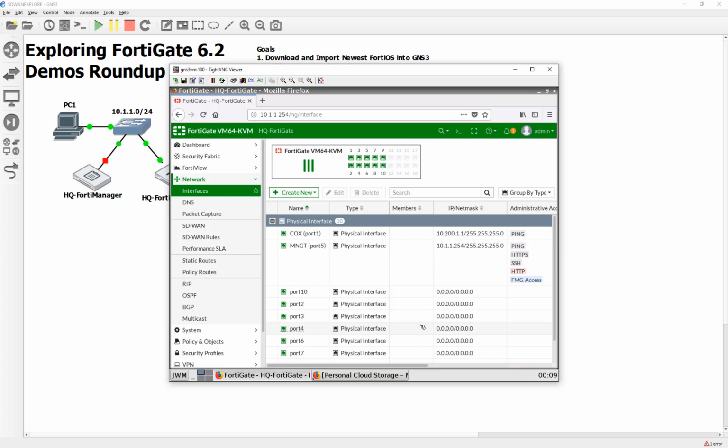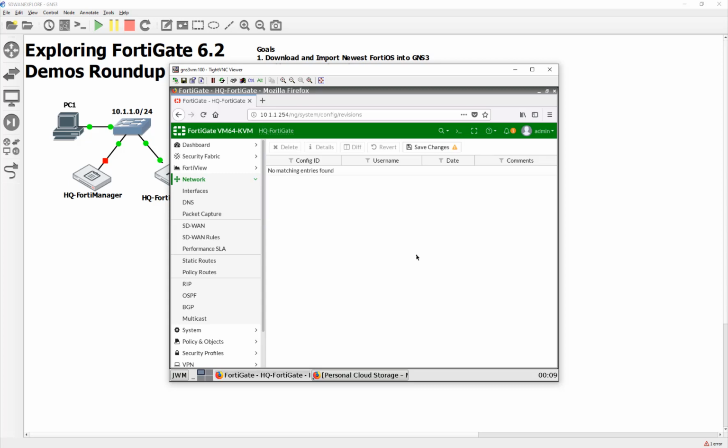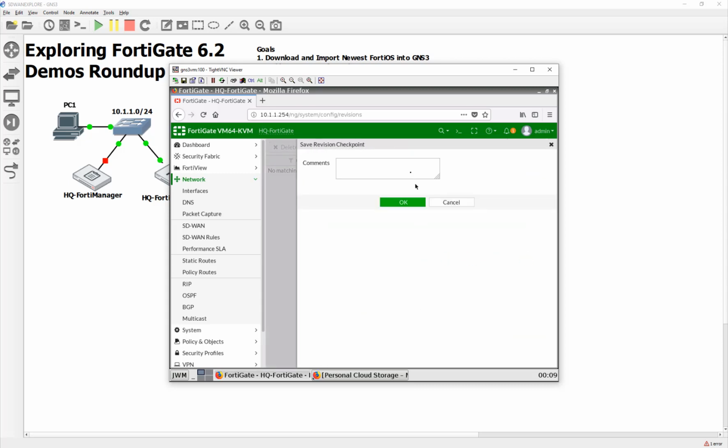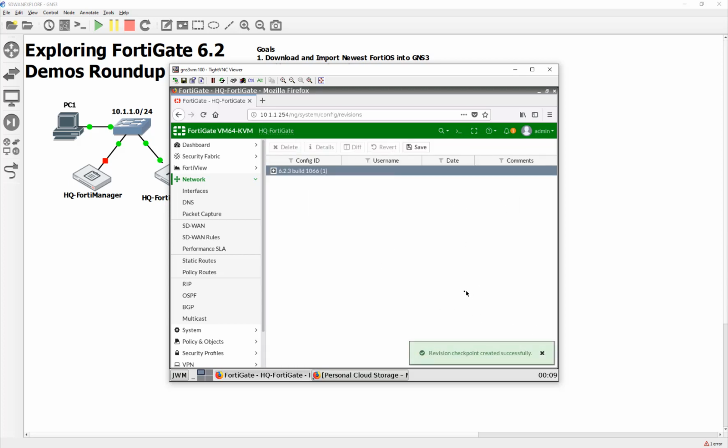And you know what? This is how you do it in a real network. So obviously a maintenance window and a rollback and all that jazz. In fact, don't forget, guys, that you can come over here to configuration revisions. Okay, and every step of the way you can make an entry for yourself. So you can say something like pre SD-WAN config, right? And then that way you can actually see what was changed in the GUI, how it affected the script, so on and so forth. And if you need to roll back, you can roll back. So don't forget that you have that option.